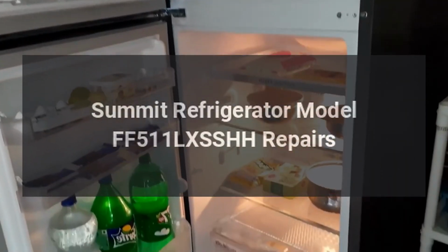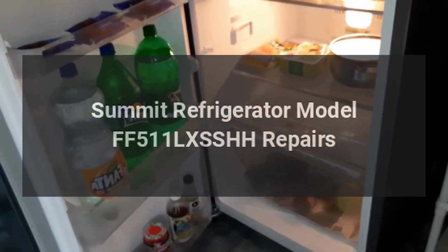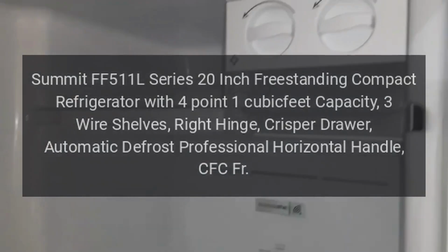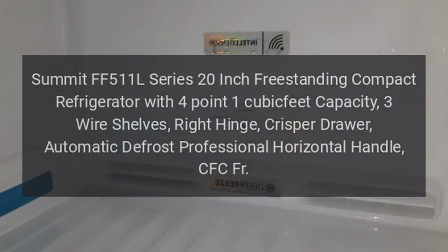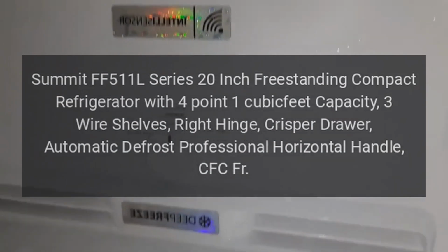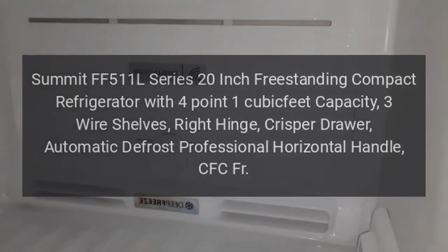Summit refrigerator model FF511LXSSHH repairs. Summit FF511L series 20-inch freestanding compact refrigerator with 4.1 cubic feet capacity, 3 wire shelves, right hinge, crisper drawer, automatic defrost, professional horizontal handle, CFCFR.